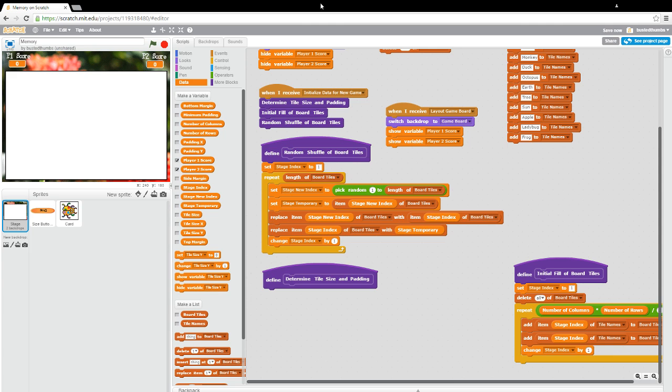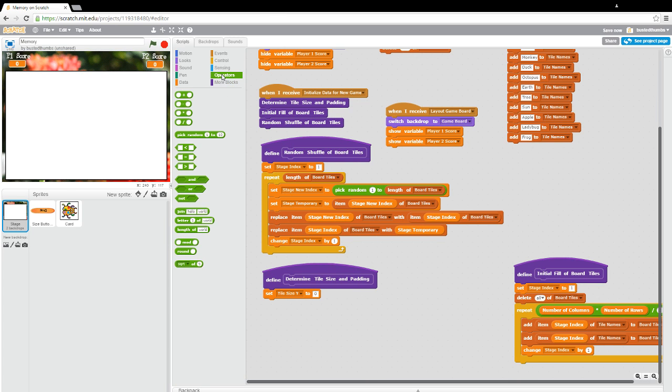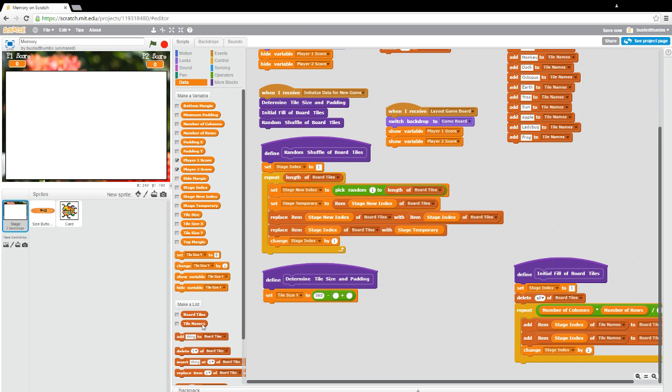Okay, so ideally what we want is to know the amount of space that we have available between our margins. It's going to be a little bit complicated here. Tile size y is our up and down. So the space that we have available to us is the size of y, which is from 180 to negative 180, it's 360, minus our two up and down margins. And those margins are top margin and bottom margin.